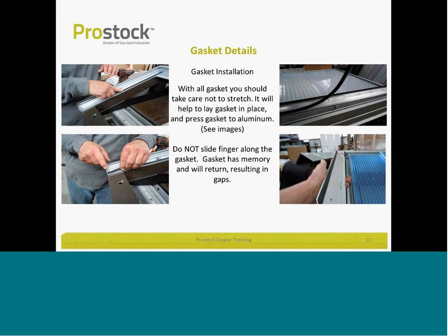When it's a gasket, we have found that you have to press the gasket in place. Do not stretch it and do not roll it with a roller. You have to use your hands to place the gasket carefully in place. Notice here we're trying to illustrate that.